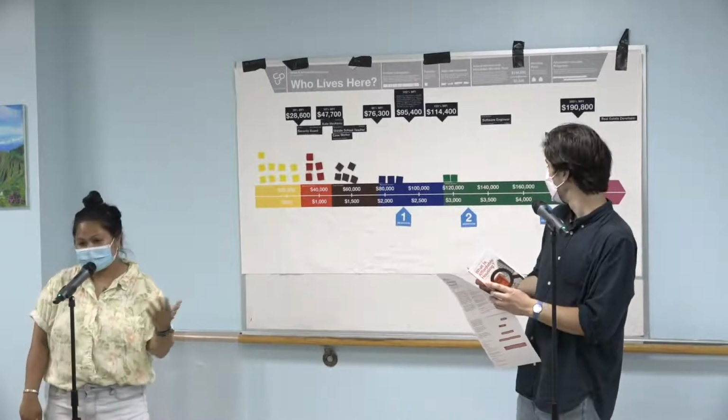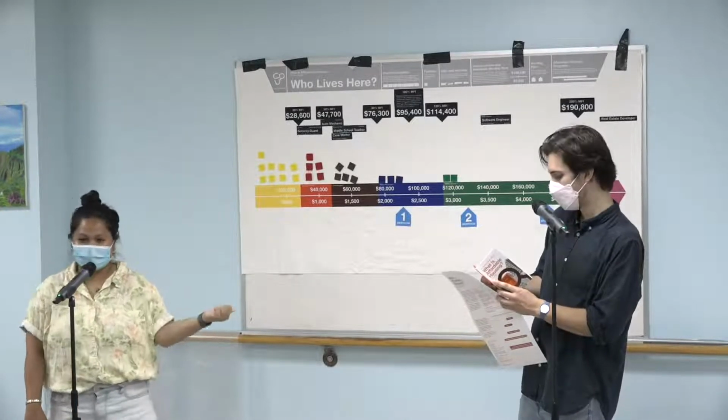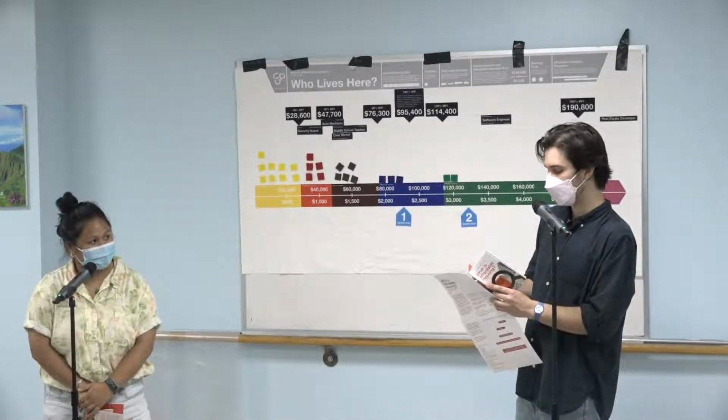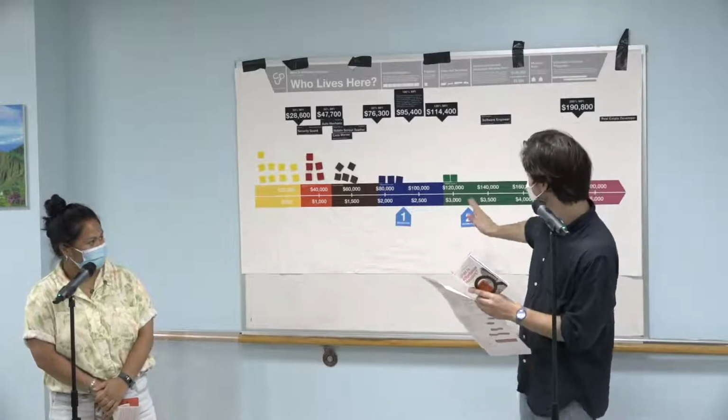Yeah, and some people mentioned too, it could be multiple families living in that one, so it's like an intergenerational kind of situation. Exactly. So a family of 4 would probably want at least a 2-bedroom apartment.